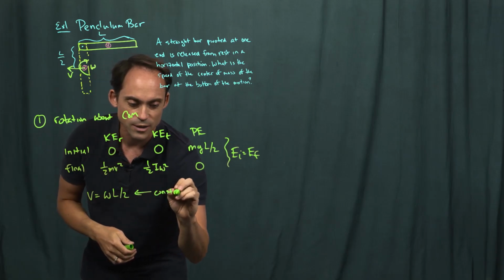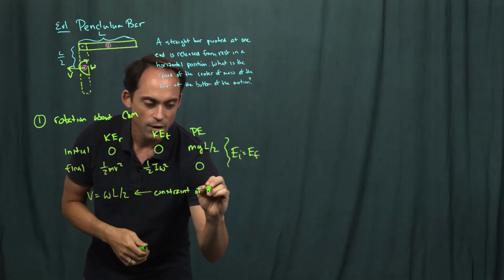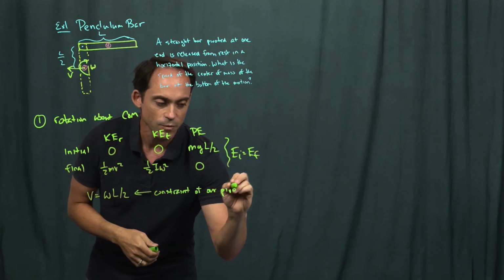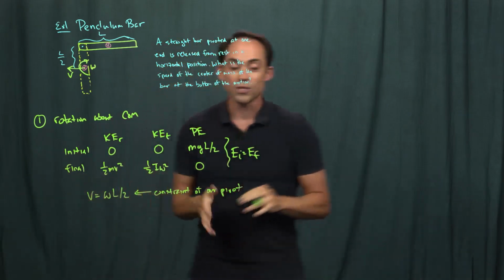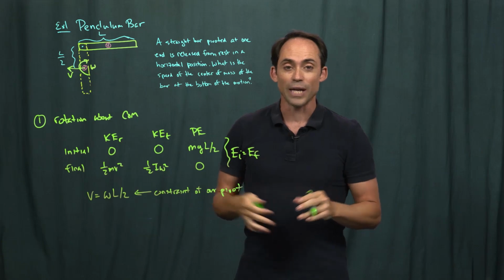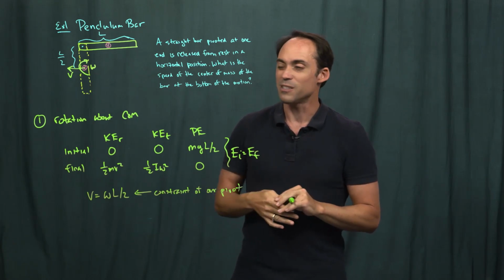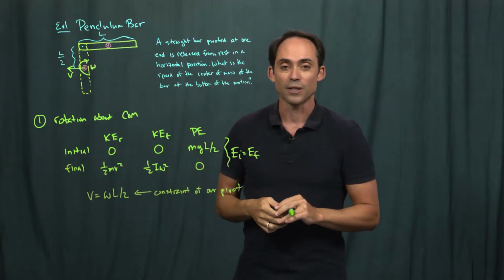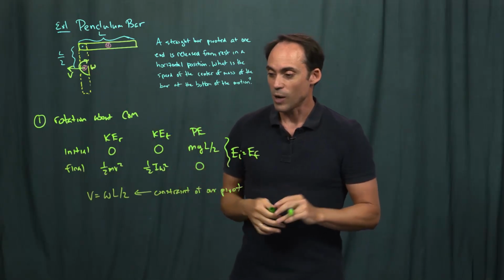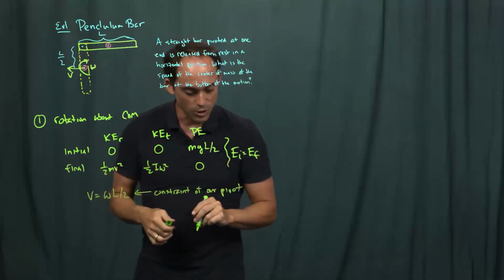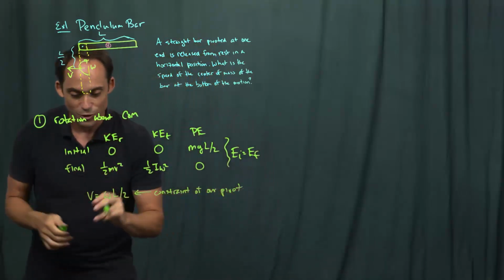This is the constraint of our pivot point, our fixed point. And of course, it looks a lot like the constraint we've had for rolling objects because, again, at those points you have to have no relative surface motion. This is kind of the same argument that there's no motion at the pivot point. Great, so that gives us two constraints, two equations for two unknowns.